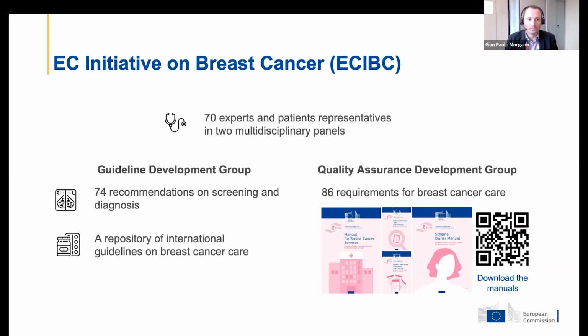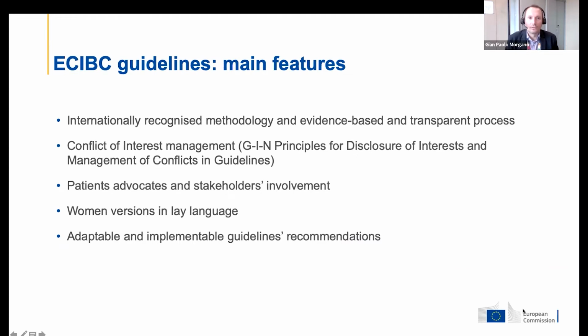Another component of this initiative is also a repository of international guidelines on breast cancer care, which were pre-appraised before getting published on our website. The main feature of our guidelines, for sure, is the use of internationally recognized methodology and a very strong evidence-based and transparent process. We have strict policies when it comes to conflict of interest management, and we are based on the Guidelines International Network principles. We did involve patients, advocates, and stakeholders during our development process.